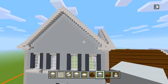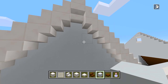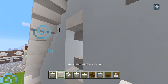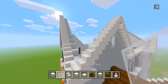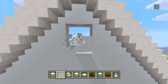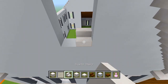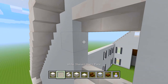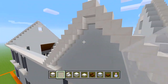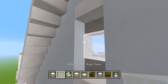All right, now if you want to add a little bit more, let's have a little window here. So we'll delete three blocks. Have a regular stair and an upside down stair and a glass pane. We'll do a similar design here. So it's going to be two, two, two, and two. So we're going to be doing the same window that we did on that side. So upside down stair, regular stair, white stained glass panes. And then right here, one, two, three, regular, upside down, glass pane.